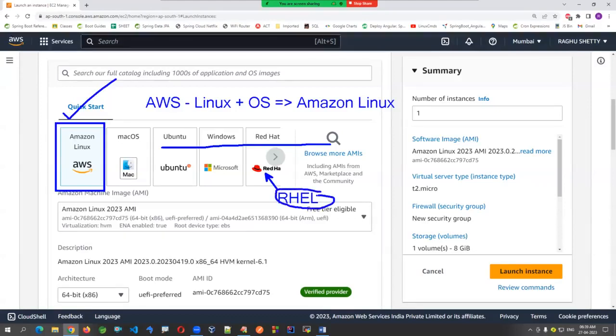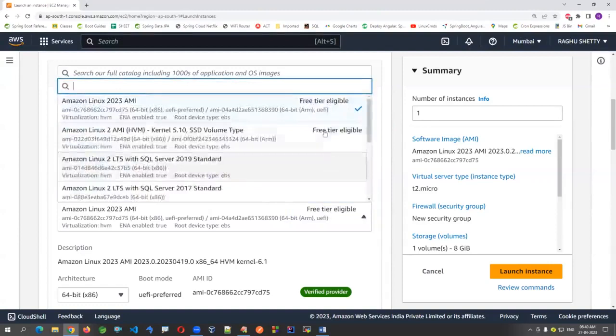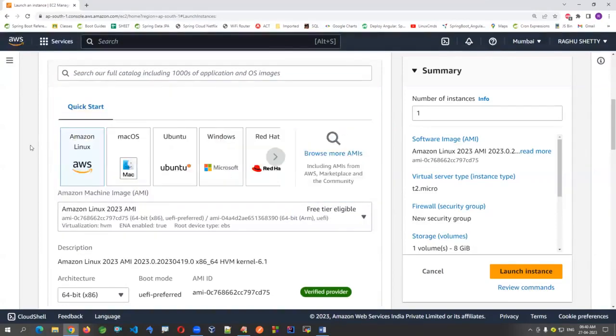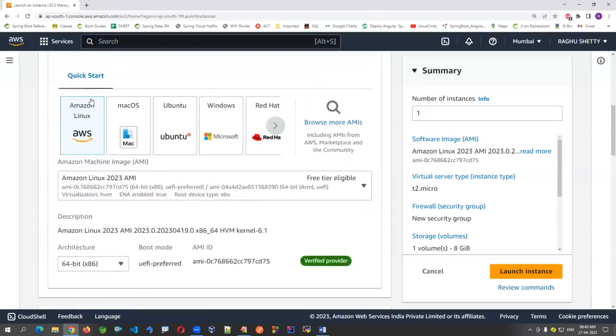As of now, we are choosing Amazon, and next you should check that it is free tier eligible. What if we choose an option other than free tier eligible? Nothing will happen, just billing is generated. You need to pay the bill at the end of the month. I'll show later how to check the bills. Every day a bill will be generated if we use non-free tier options.